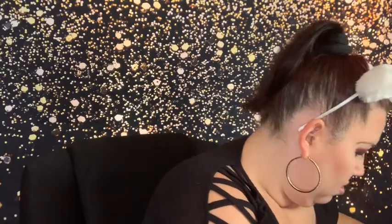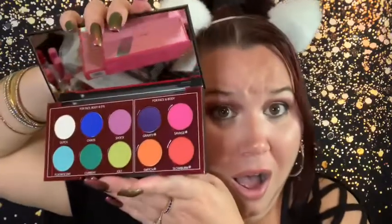And one more thing in this box. Box is the gift that keeps on giving. I don't have Urban Decay because I don't like Urban Decay. But when I saw this palette, I wanted it because it's neon. Oh my God, Stephanie, thank you. Oh my God, I'm doing a look with this. Oh my gosh, I'm gonna cry. Thank you. I truly am not an Urban Decay fan, but there's something about this palette because I love vibrant colors and it's summer and I like doing carnival looks. This would just scream at me. Oh my God, it's so pretty. Thank you.